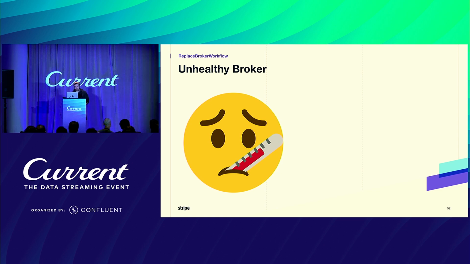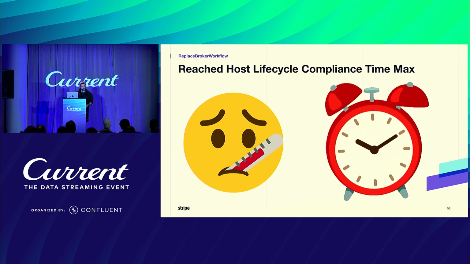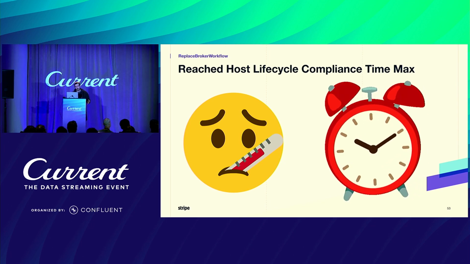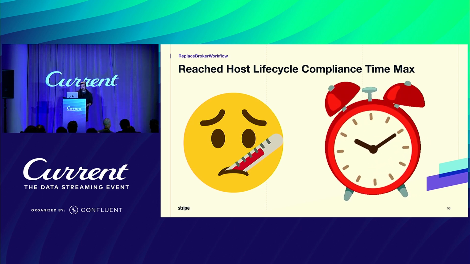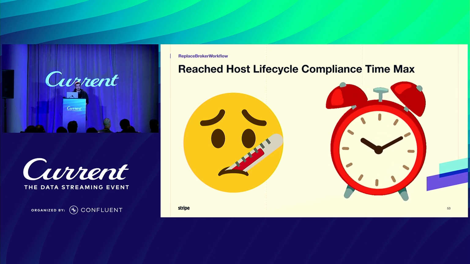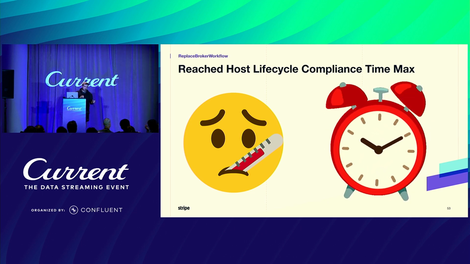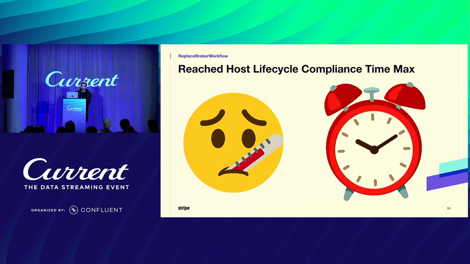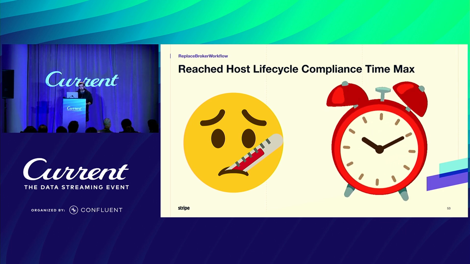Another thing that we have to do is abide by various regulations. I believe it's just law for payment and financial tech companies, though I might be wrong. On a 30-day cadence, we need to restart every single one of our hosts, and then on a 90-day cadence, we have to replace each one of our hosts. And this was before my time. We could have two different workflows: one that on the 30-day cadence just restarts the host, and one that replaces the host on a 90-day cadence. But I think just to make it simpler, we just have one workflow that replaces the host.